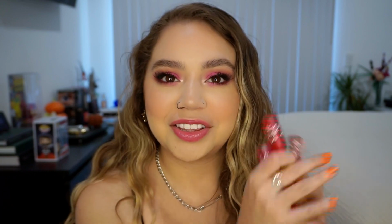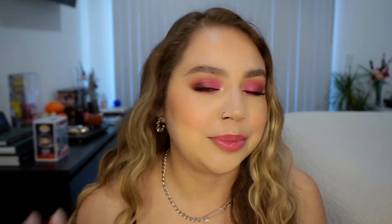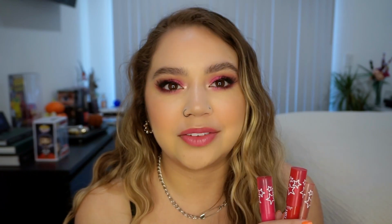And I love the Just A Tints. I love these products so much. They're definitely one of my favorite lip products from Colourpop. I love a sheer lip product, a lip tint, lip balm, lip oil, whatever it is. Those are always going to be my favorites, so I love these so much.